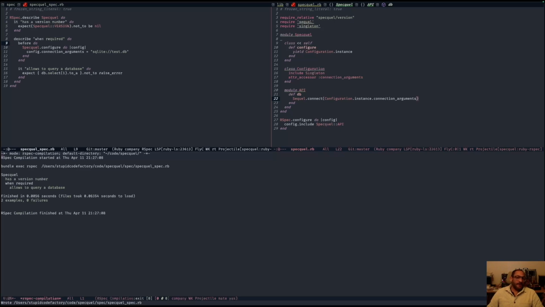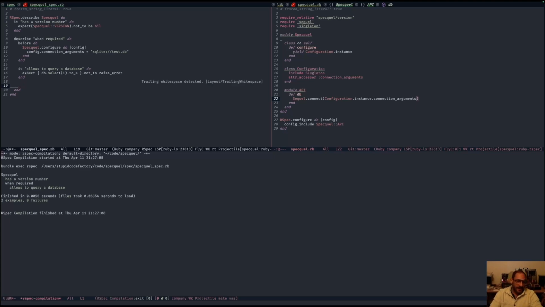One thing though is this needs to happen. Like, we can't figure this out for you. So if this isn't set, we're going to have to write an error message, right? Which is going to be descriptive enough. So let's write a test for that, and make sure that if we don't provide connection arguments, then it raises an error with something descriptive.